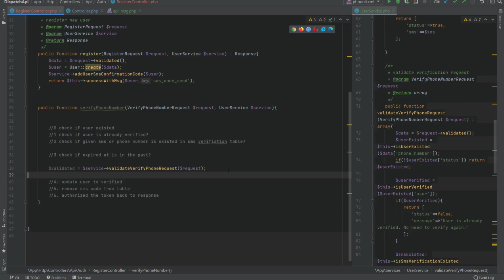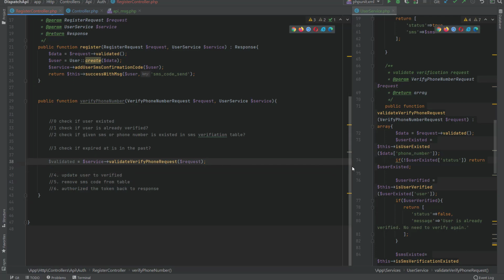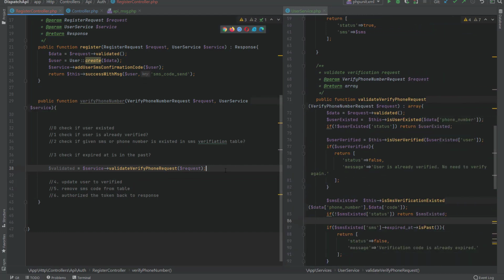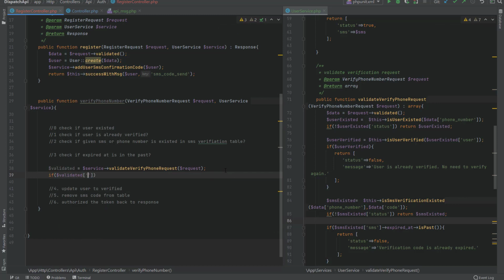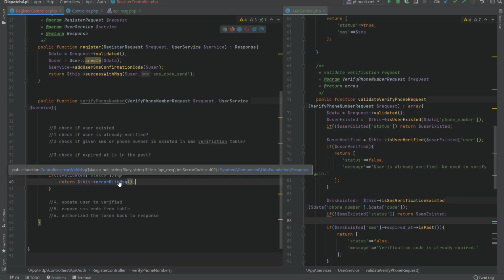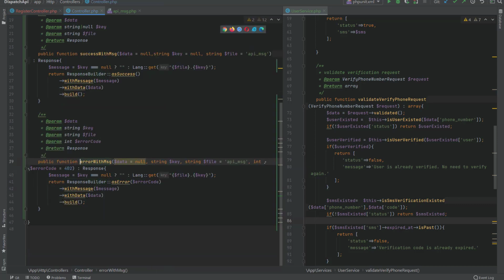update user to verify. So this one we can call, we check first status here is false. Return this error with message, and this one we should create another function.